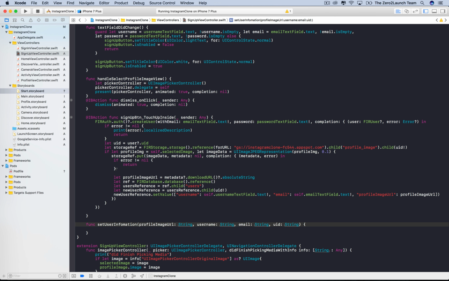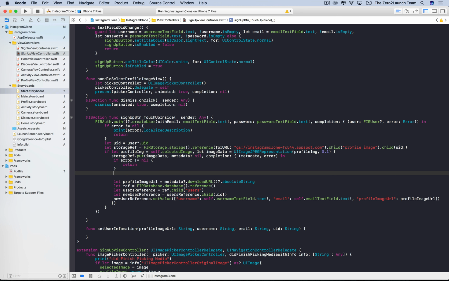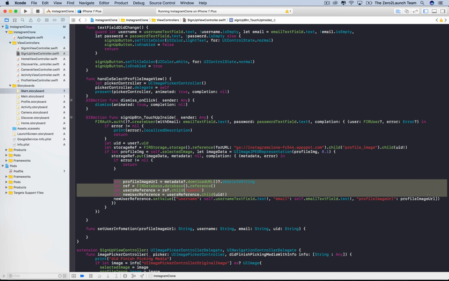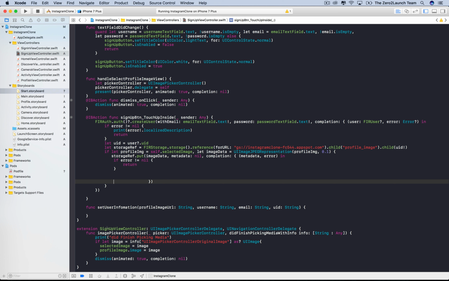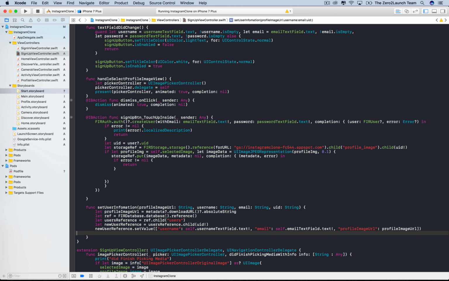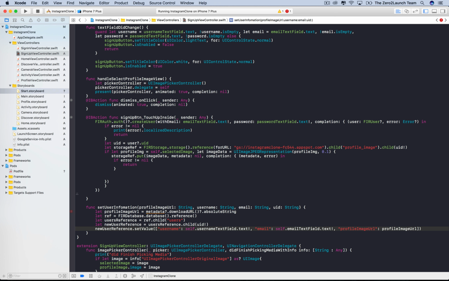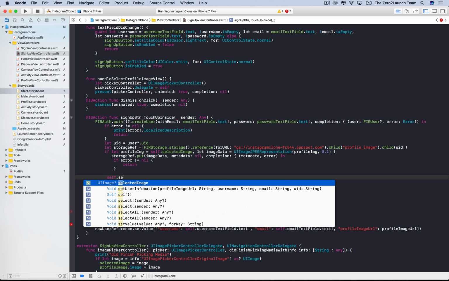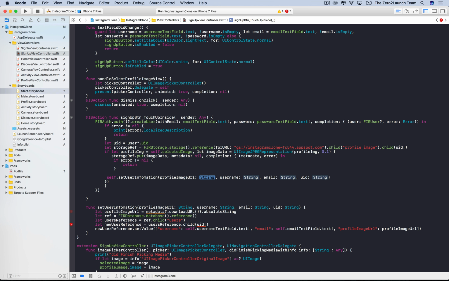With that method properly implemented, we can then call it here, instead of writing everything out as of now. This stuff is actually what we want to encapsulate using our new method. So let's move it into the body of our new method. We actually need to correct a few things to make it work. That's why there's some errors now. But let's say we have that setUserInformation method implemented. We can then call it here. Note that we're operating in a closure, so we need the self keyword to call this instance method.